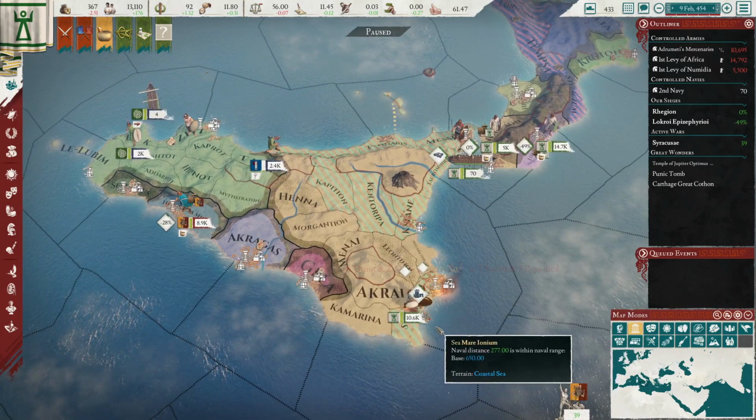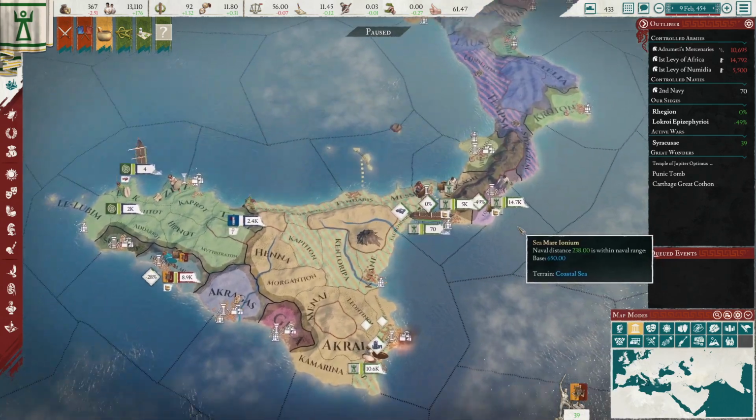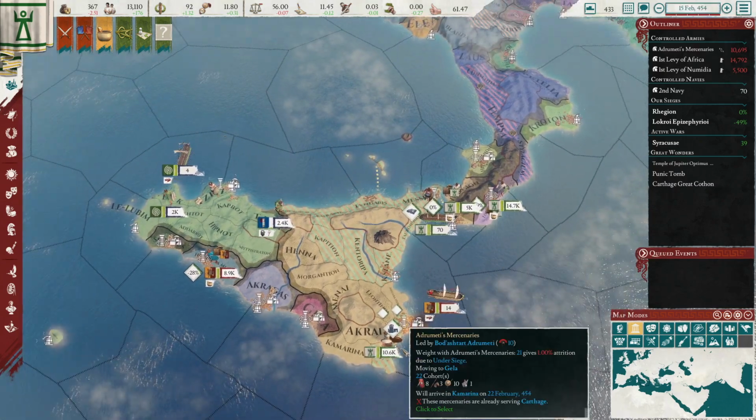So we won the siege of Syracuse. Now Syracuse does itself have several clients which we're also going to siege down.